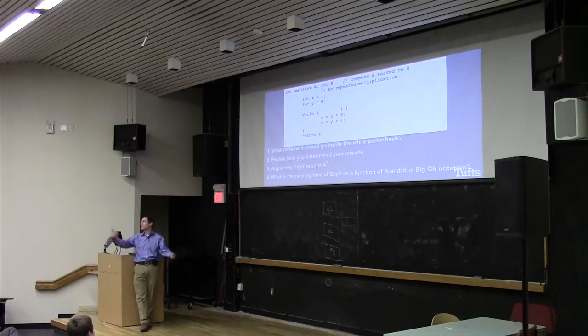If you've got a counter that goes up this many times, and you're multiplying a, then it will return the answer. If you look in here, z is what we're actually returning. That's what's getting multiplied. A couple sentences on this. It does not need to be a huge amount of writing, but make sure that we understand why you think it's going to return the value. And then this is the big one. What is the running time of this function as a function of a and b in big O notation?